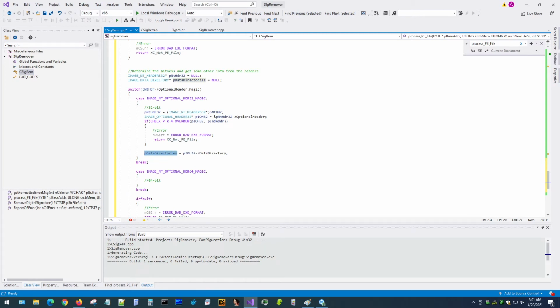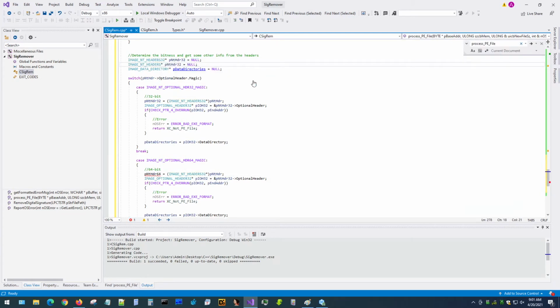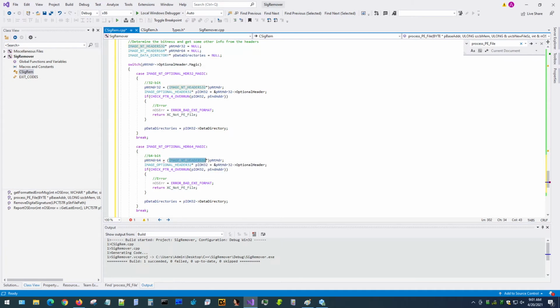And now 64-bit is very similar, so I'm going to just copy and paste here. Now this one is 64. Let's add it here. Now with copy and paste, again, it's very easy to make a mistake, so make sure to watch that. So make sure to cast here. We have 64, doing 64. Make sure to check for overruns and get a pointer to our directories.